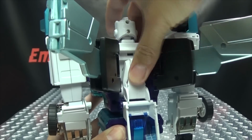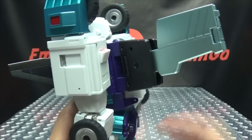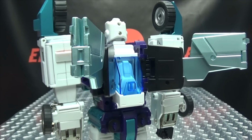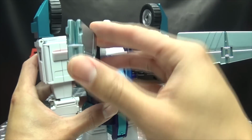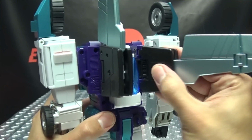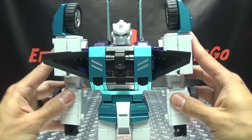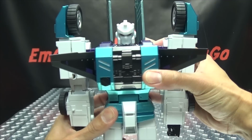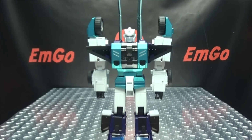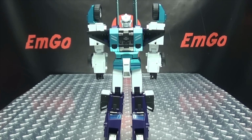Get all this back in. Close that up. Close that up. And let's just get his waist clipped back in there. And then as far as the wings go, we can just extend these. And just get all this sitting where it needs to go. Just bring them back. Bring them up. Get everything straightened out there. And there you go. We've been around the world, but we are back. And there you have a Sixshot in his robot mode.